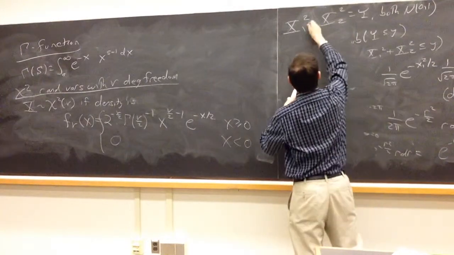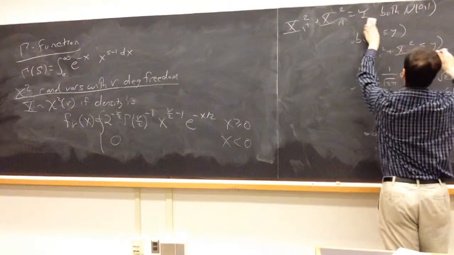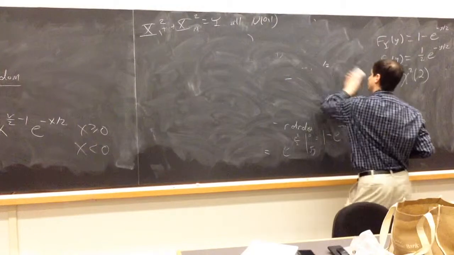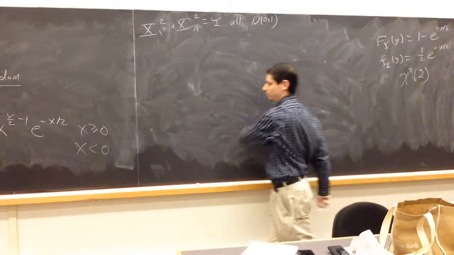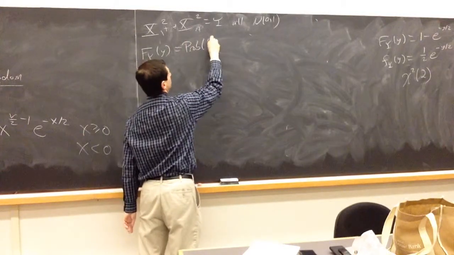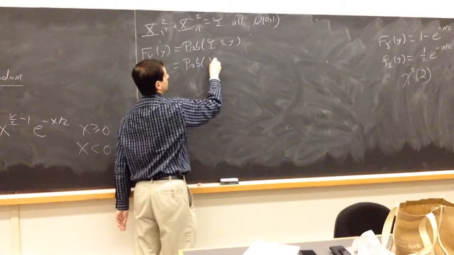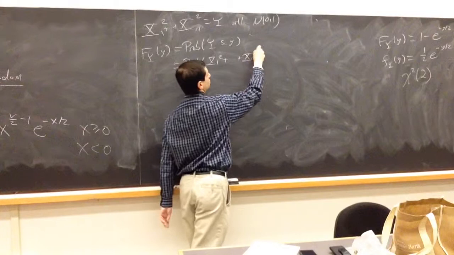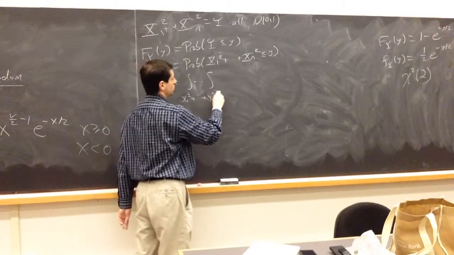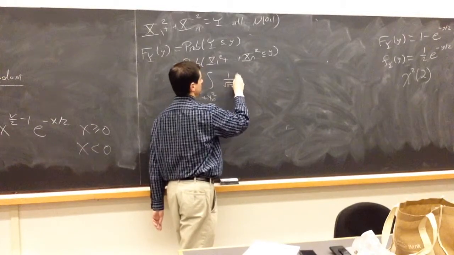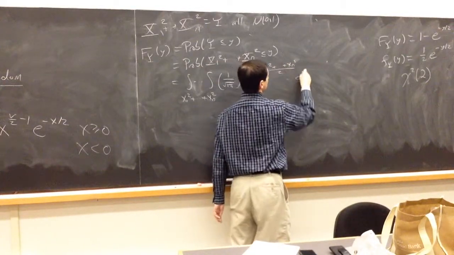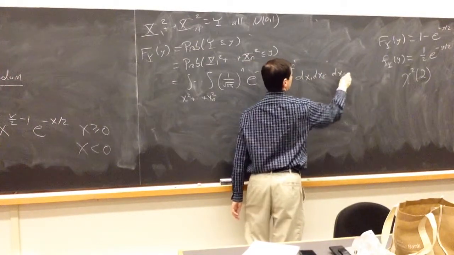So we come back, and all that we change is now plus dot dot dot plus xn equals y, and now it's all a normal one. Okay. So we want to handle the general case. And so again, all the algebra is in the book, so if you want to just enjoy or try to enjoy, please go for it. We want the cumulative distribution function of being y. This is the probability that big Y is at most y. This is the probability x1 squared plus dot dot dot plus xn squared is less than or equal to y. This is the integral over x1 squared plus dot dot dot plus xn squared of 1 over square root of 2 pi to the n e to the negative x1 squared plus dot dot dot plus xn squared over 2 dx1 dx2 dot dot dot dxn.